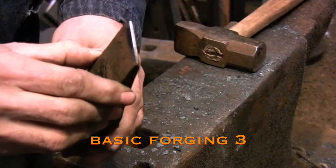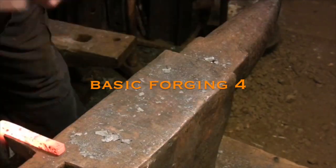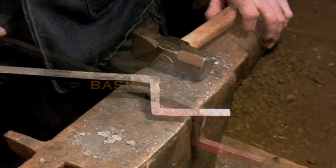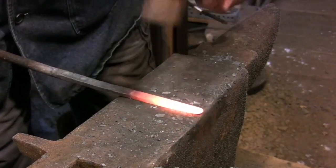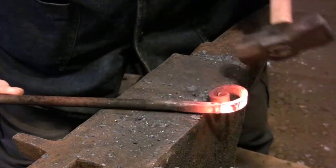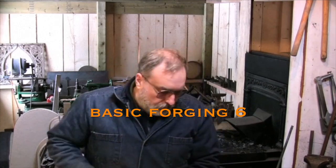The third forging video describes how to use the hot cut hardie and how to punch basic holes in metal. The fourth video describes how to shape the classic square corner on a bar. Basic Forging 5 simply illustrates how a properly tapered bar just naturally wants to curl up into a scroll shape. And the sixth video basically just gives you some pointers on how to turn your neighbor into a striker.